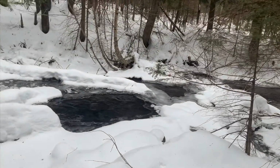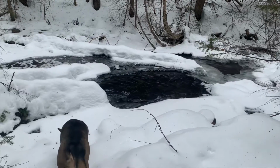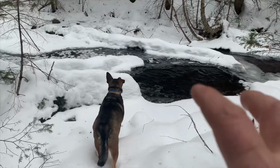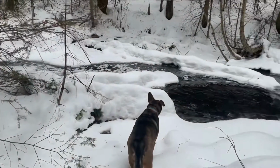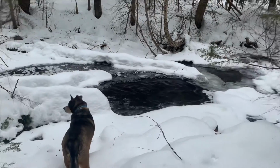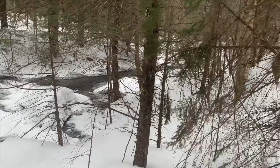So normally these are spots that I'm probably just gonna walk right by, because I like to use my sluice back in here, and there's just not enough elevation here for me to set my sluice up properly, so I'm typically bypassing these areas. Well, we're limited to areas, as you can see.